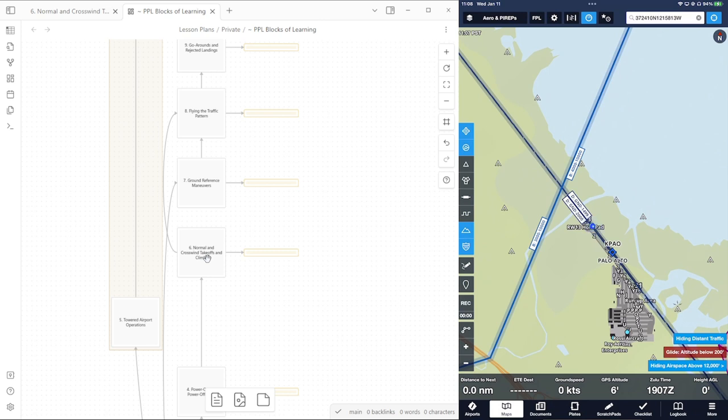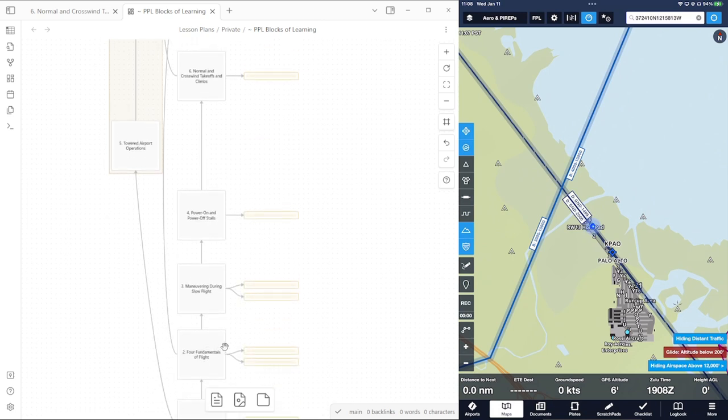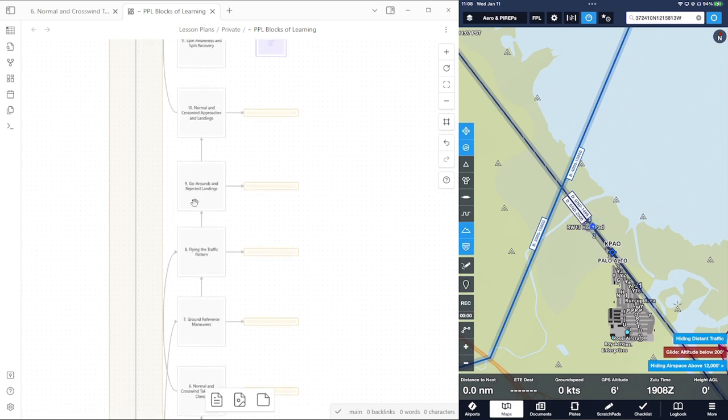If you were actually working with me as a CFI and we wanted to jump right into flying the traffic pattern, after this you would have enough information to be able to start doing that. If we wanted to jump from the four fundamentals of flight directly to ground reference maneuvers, we could have done that. But I think this order builds a little bit better. And then once you get to flying the traffic pattern, you'll know the ground reference maneuver and you'll know at least the takeoff part of it. And then we'll start working on go-arounds and landings.